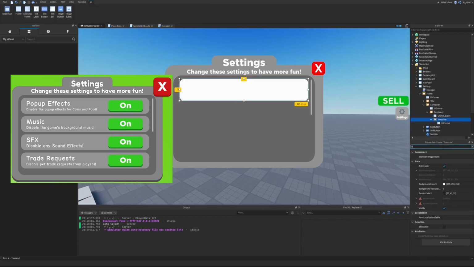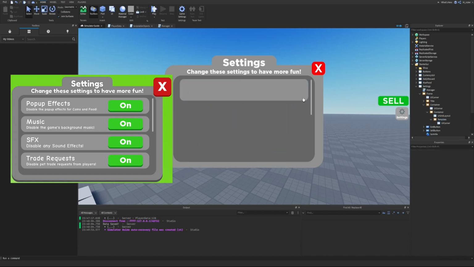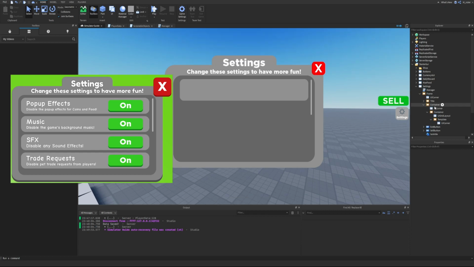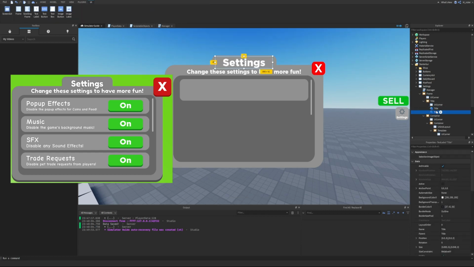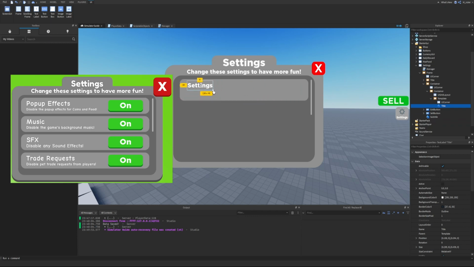Next, we're going to set the background color of the template to this lighter color right here, which seems to be the same color on the outside border. Now what we're going to do is let's go inside of the title frame and copy this title right here, drag into the template, and then let's resize this. So let's put it to about like right there. It seems like this mostly stretches on the upper half of this frame right here.